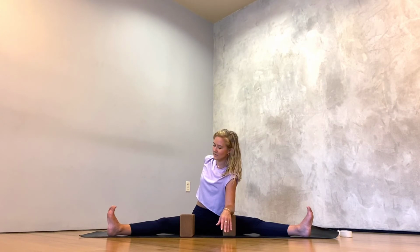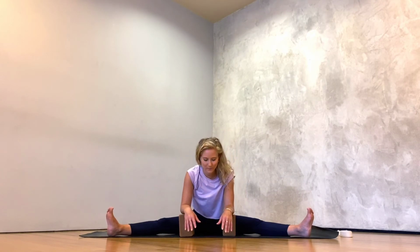And with the exhale, right elbow comes back down to the block in front of you. Push the palms down into the blocks to come up to a seat, and we'll move those blocks off to this side. Take the hands behind you, slide the heels in towards each other, and then again, bounce the knees, windshield wipe the toes, release any tension from the backs of the legs.